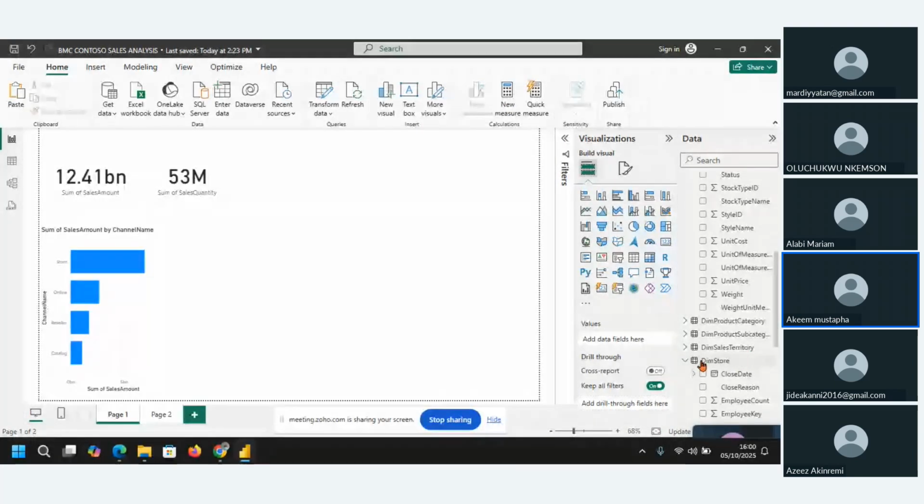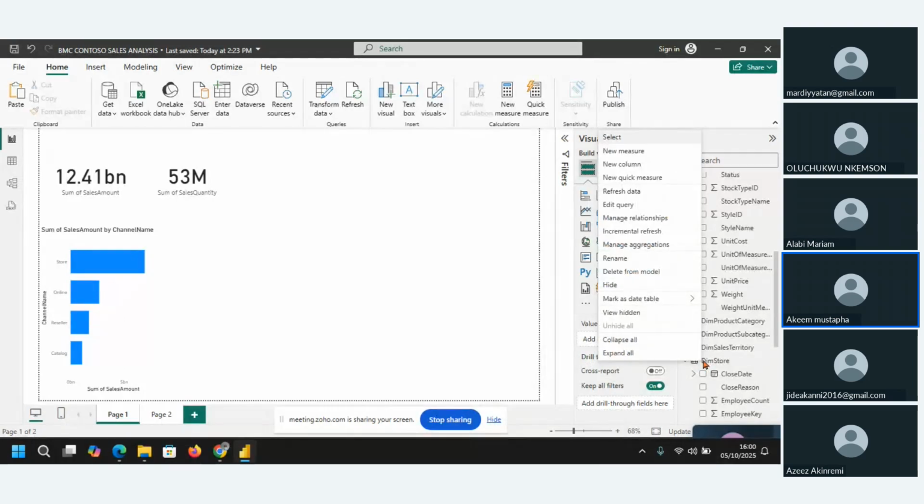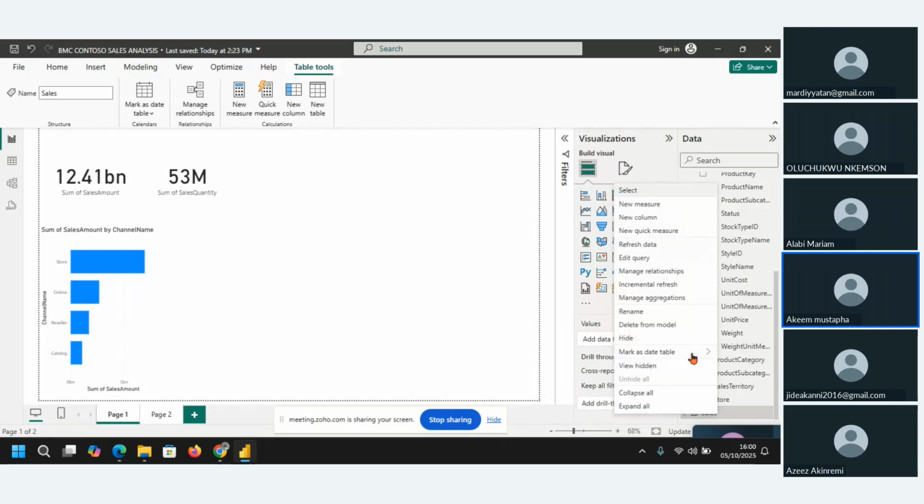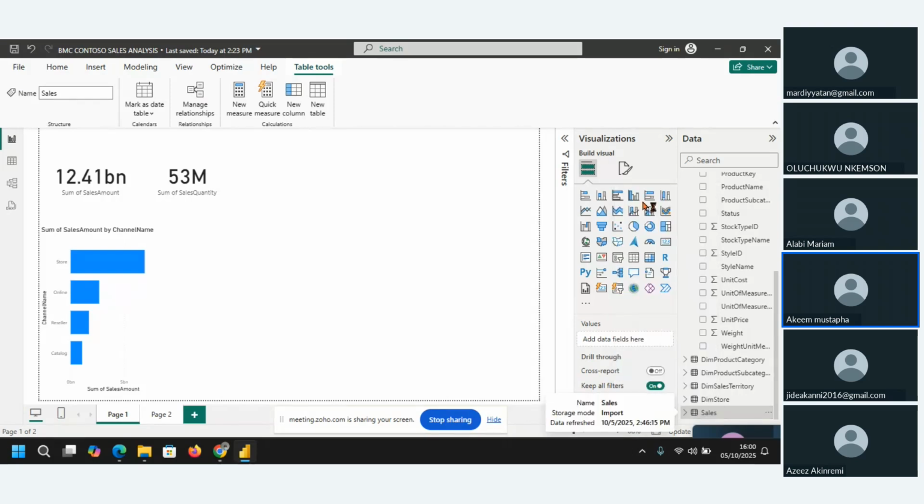Or you can right click on any of the tables and select new measure. This measure will jump inside the table that you click on when you are writing it. But for now, just stay inside our sales table and write the new measure in our sales table. Don't worry, even if you write it from anywhere, you can still find it. The new measure is coming up.